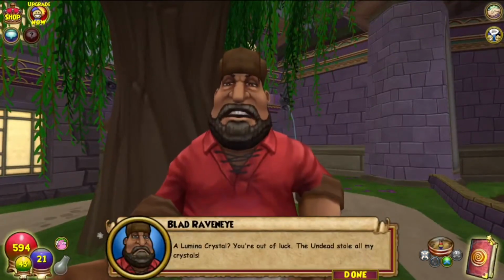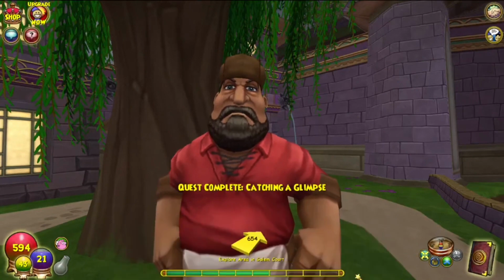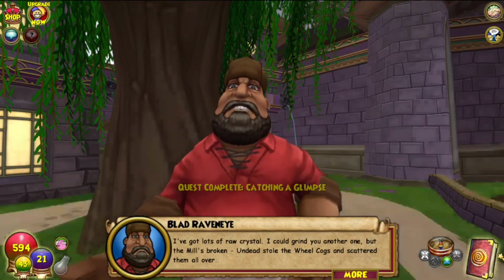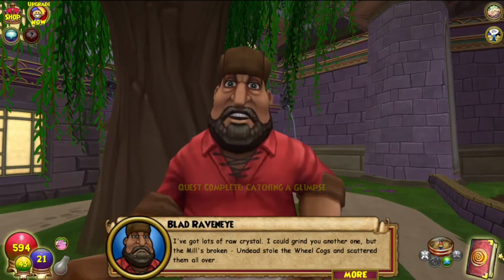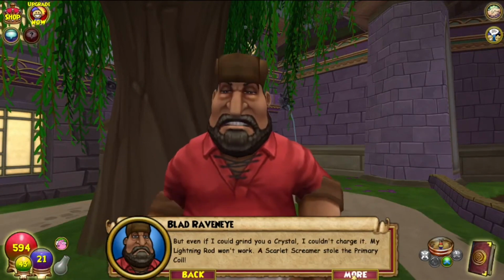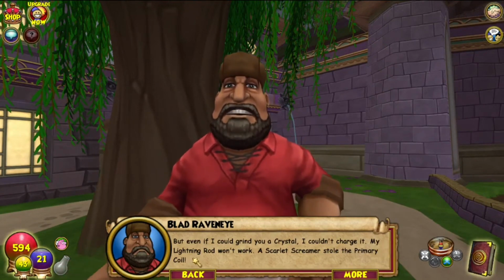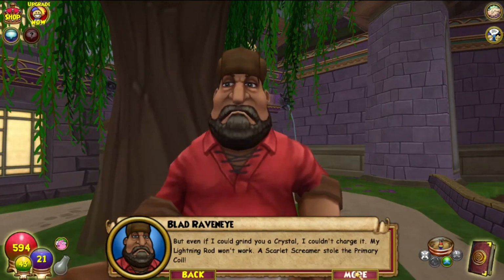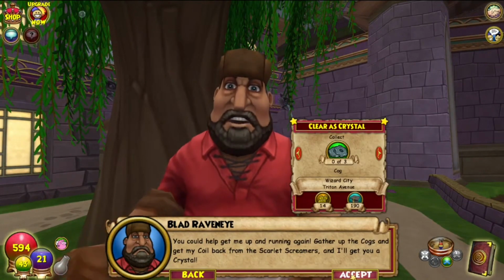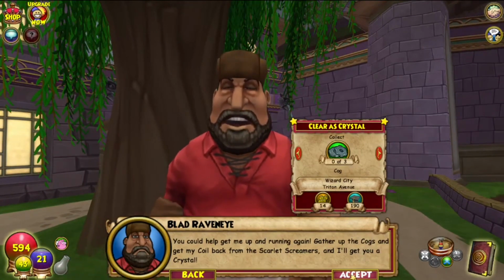Lumina crystal, you're out of luck. The undead stole all my crystals. I've got lots of raw crystal. I could grind you another one, but the mill's broken. Undead stole the wheel cogs and scattered them all over. But even if I could grind you a crystal, I couldn't charge it. My lightning rod won't work. A scarlet screamer stole the primary coil. You could help get me up and running again. Gather up the cogs and get my coil back from the Scarlet Screamers, and I'll get you a crystal.